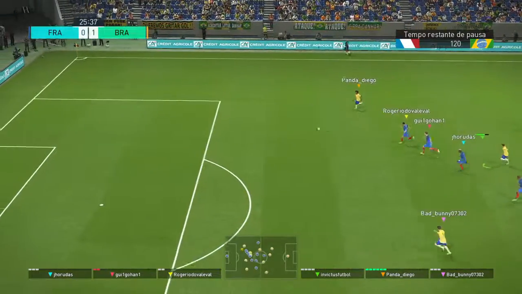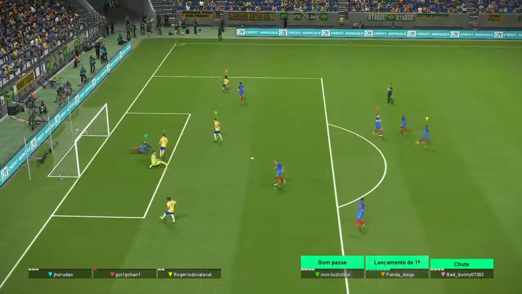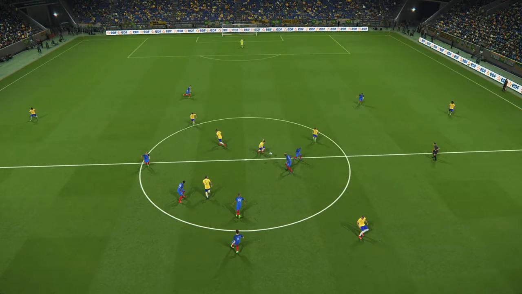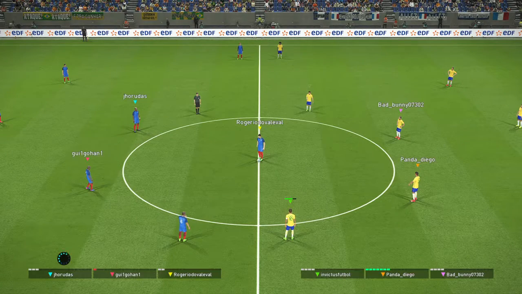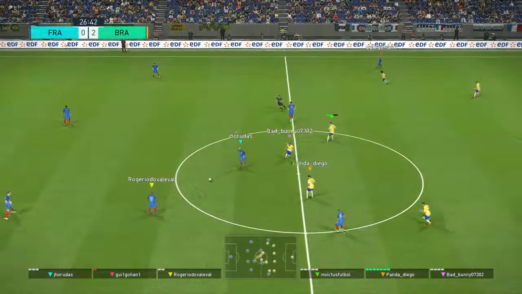Tries a through ball. Philippe Coutinho. How about it? No mistake! A two-goal cushion, and it's looking safe! Yeah, looking back at that, that's how you play on the counter. Quick and decisive and ruthless with the finish. I thought it was a stunning, stunning breakaway. Brazil get themselves a two-goal cushion.